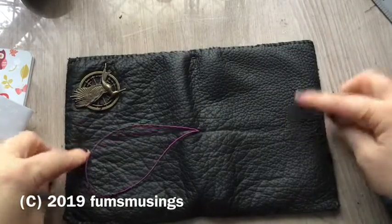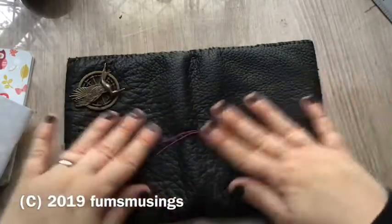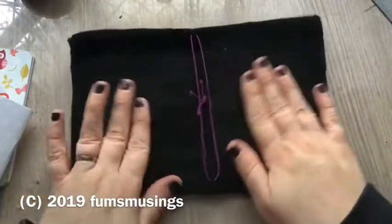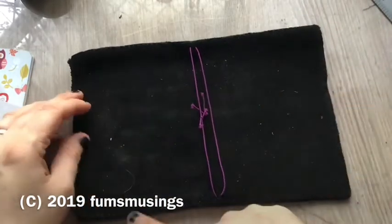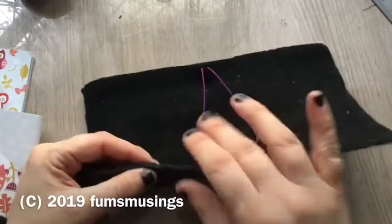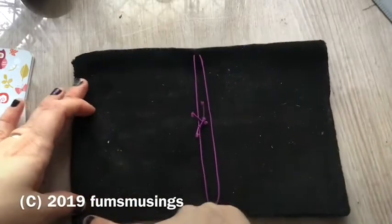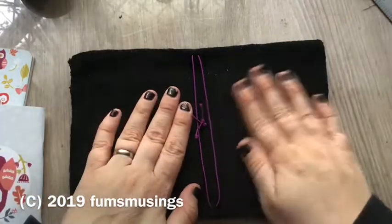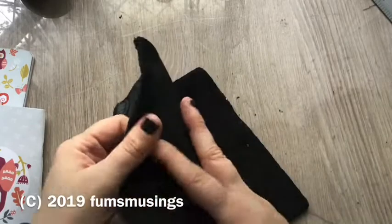I got my two pieces of faux leather, and I've got one with the smooth side up, and then the other one with the soft side up, the fluffy side. Then I placed them together and sewed with my sewing machine all the way around the edge. Actually, this one I hand stitched, but normally I sew with the sewing machine all the way around, so on the inside it's soft and fluffy, on the outside it's the shiny side, and this gives it a bit of thickness.